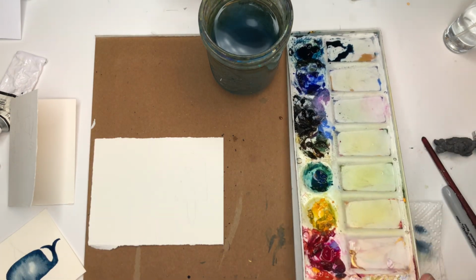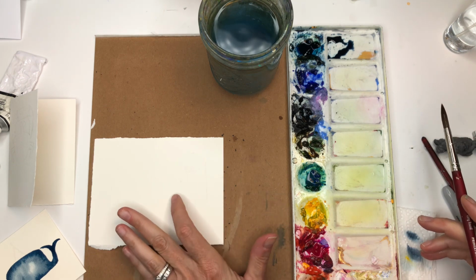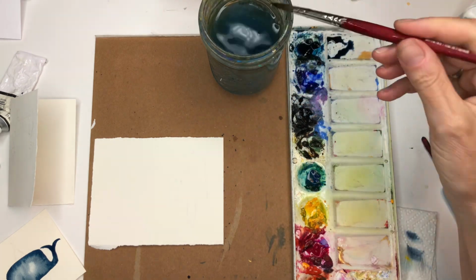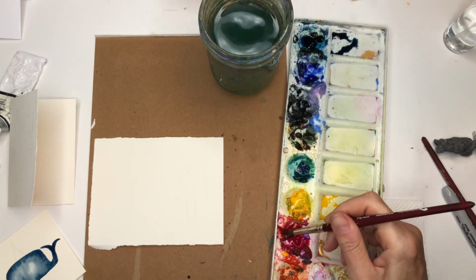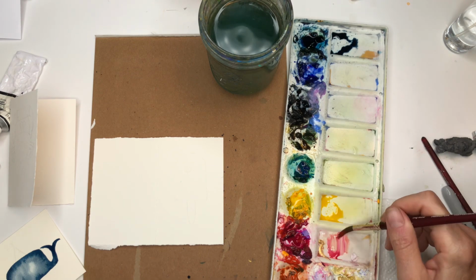Make this any color you want. You can make it look like a watermelon. You do the watermelon color here, leave a little white, add green in the bottom. Or multicolored, like a rainbow, which I'm going to play with actually. So we've got yellow here, cadmium red light, but I'm going to add some pink to that.